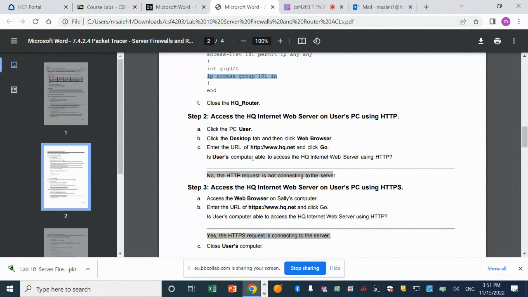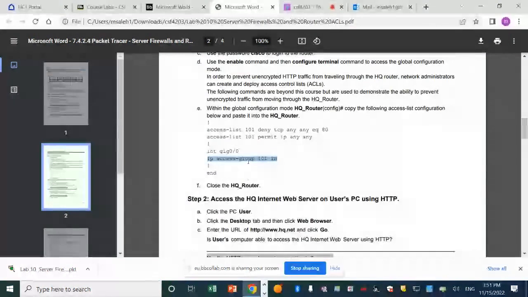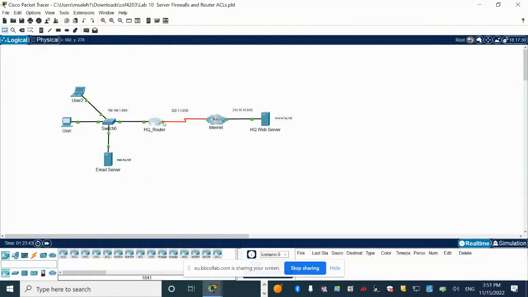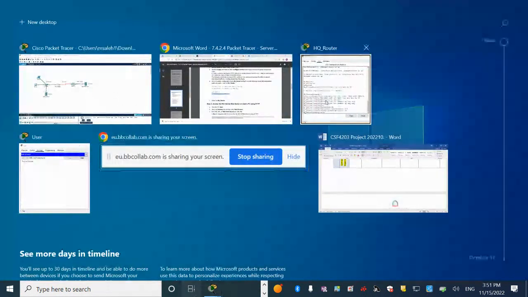Can I check the command again? Here, the command is here. Look, the one you wrote. Yeah, I'll show you. But here, see, deny TCP any equal 80. This one works. Permit IP any. This one also. Okay, and then interface fast Ethernet 0/0. This one didn't work. Not Giga, you don't have Giga. It's wrong. Choose fast Ethernet. That's what we are saying. Okay? Fast Ethernet 0/0. I want to see what you want. Yeah, sure. Here.